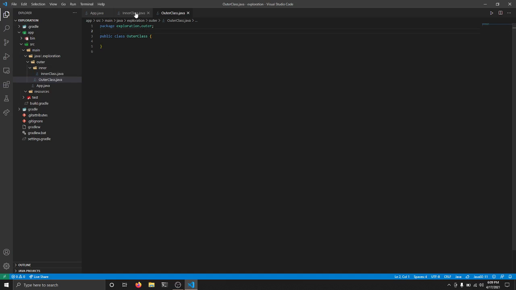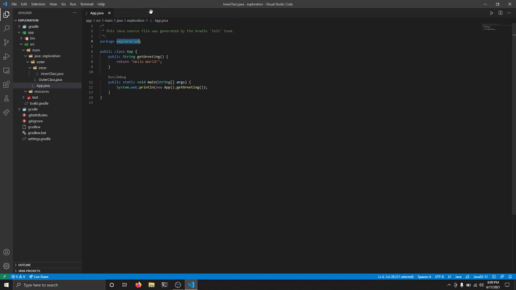And one thing you can notice in Visual Studio Code, you get these breadcrumbs. So here at the top, we can see the whole path into my file. So I'm in the inner class file, which is in the inner folder, which is in the outer folder, which is in the exploration folder. So if you have a hard time reading this hierarchy here, which I sometimes do because I'm not a huge fan of this automatic setting to where the folders get collapsed like this, which you can change, but we won't worry about it right now. You can trace it in these breadcrumbs. Same here for the outer class. Outer class is in outer, which is in exploration, which matches the package.